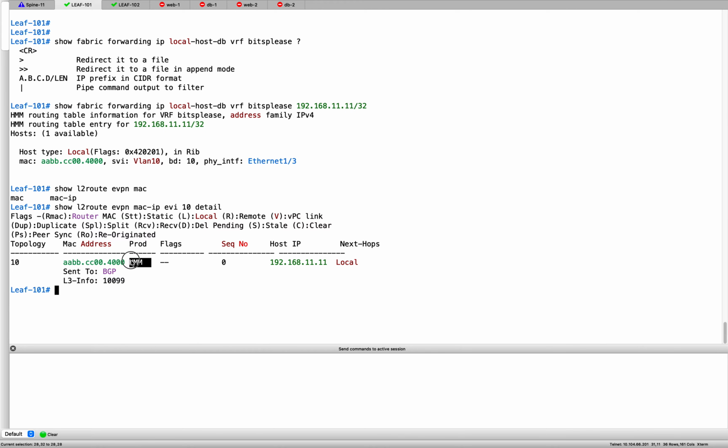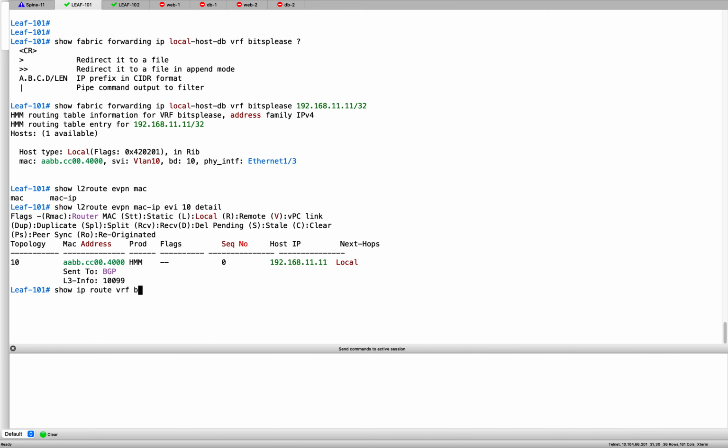This is telling us, look, this was produced by HMM. This was not produced by the L2 forwarder. This entry in my EVPN instance ID table was produced by HMM, and that's the MAC address, that's the IP address, and it is also telling us that we are now ready to send it to BGP. So the L2 rib is all good, and because of that it is going from L2 rib to BGP. The L3 rib is also good because it is obviously appearing in the routing table, which means it has come to the L3 rib.